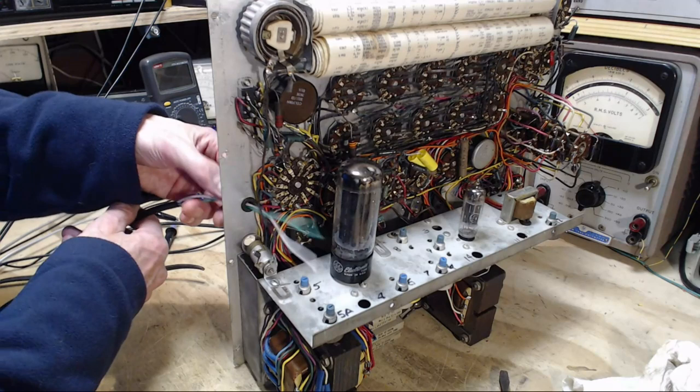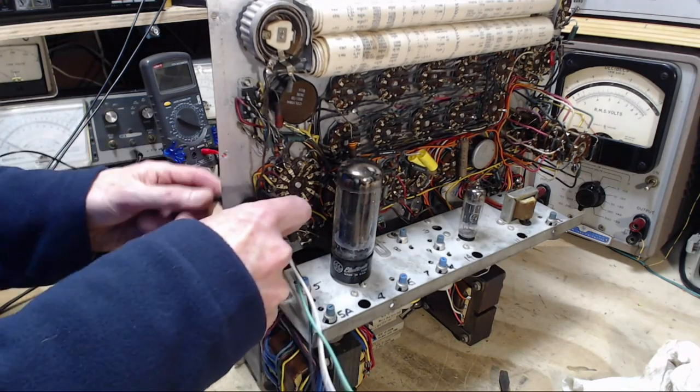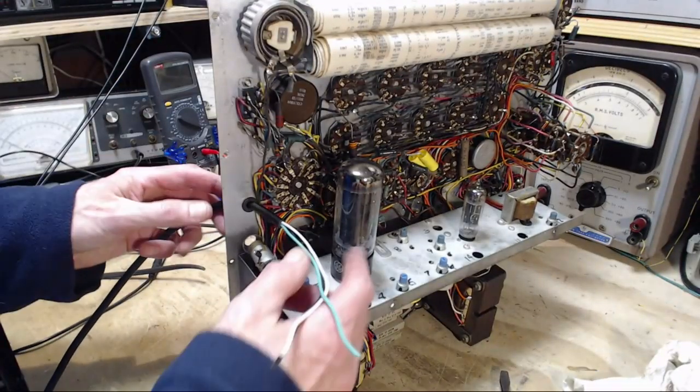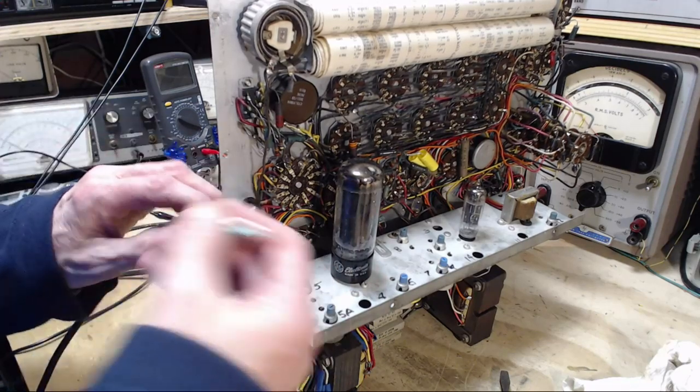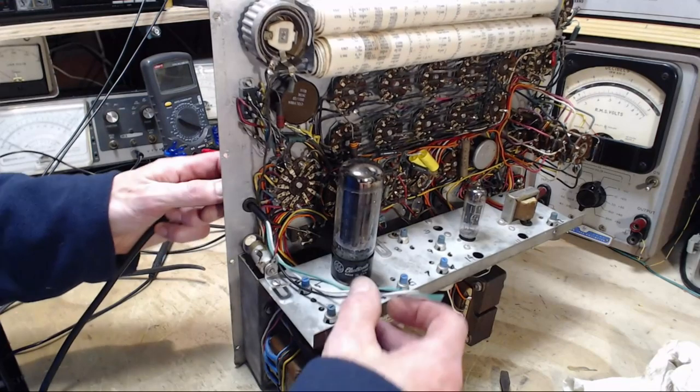I did give some thought about relocating this power cord entirely from coming in through the top, like it is, to coming out the back of a box or something of that sort. And I decided to leave it in its original state. Good reasons for having a cord come in like this.